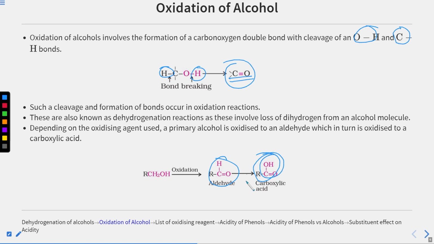In this preparation, since we are preparing aldehyde, we will look at this part. We will look at the other part in the carboxylic acid topic. But for now, since we are focusing on the preparation of aldehyde and ketone, we need reactions which will oxidize this primary alcohol into aldehyde. Clear?